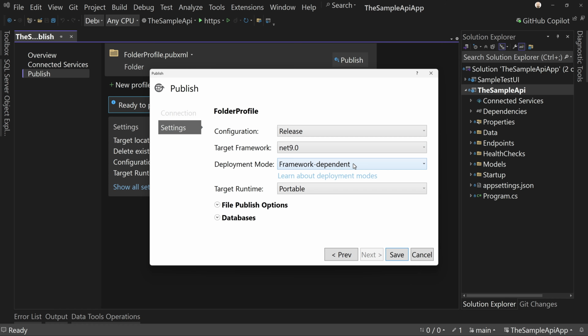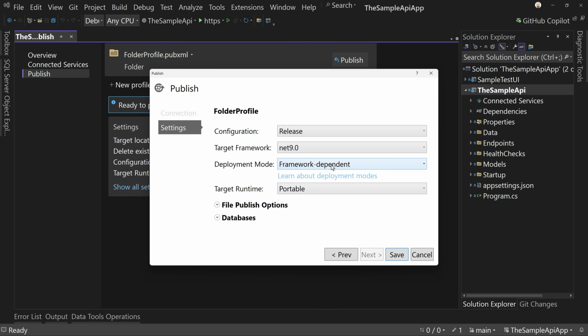Now, you can deploy to a Linux server as well, and that might or might not have the .NET runtime installed. So if it doesn't, what you would do is change this to self-contained. That would take with it all of .NET, so that way you don't have to have .NET installed on your VPS server in order to deploy to it. Now, we're going to leave it framework dependent because it is installed, and therefore I don't need to have those extra files.